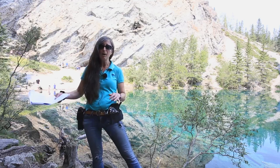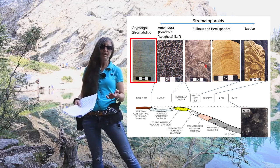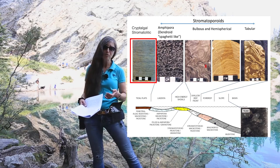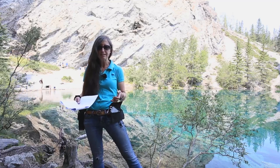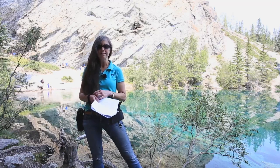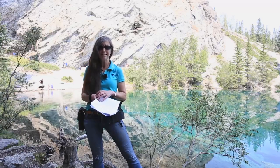medium-bedded. And then as we move up, shallowing up into our sequence, we see these cryptoalgal stromatolitic thinly bedded dolostones. And so to see the complete sequence of these shallowing upward cycles is not often easy, and we'll try today, but that's pretty typical. Also in the subsurface, we might go from one to the next, but not always see the complete sequence of these shallowing upward cycles. And in some cases, we might find these subaerial exposure surfaces that will define the top of these cycles. So that's all I will say for now, and we'll be going closer to look at some of the details of the textures and the facies that I just mentioned.